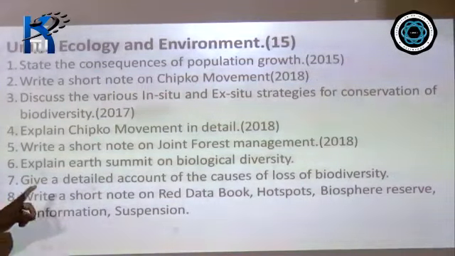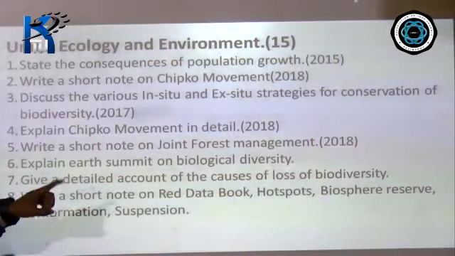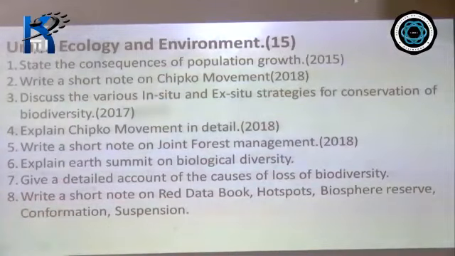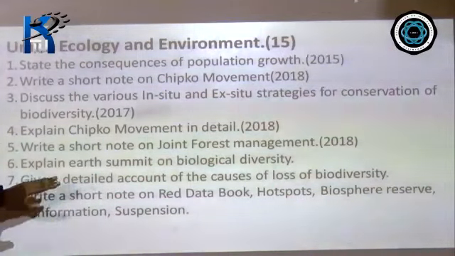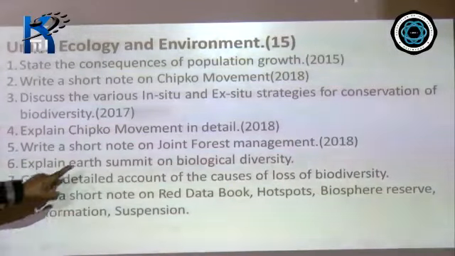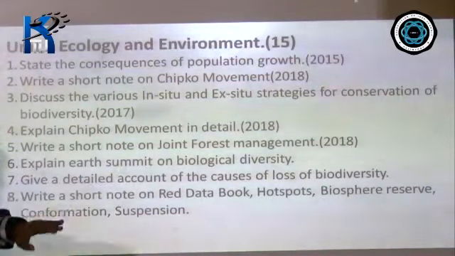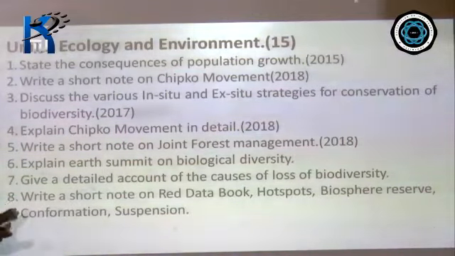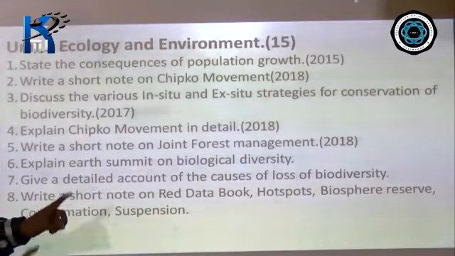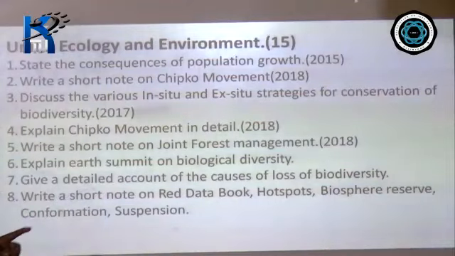Number 7, give a detailed account of the causes of loss of biodiversity, the different causes for the loss of biodiversity. Give an account. One thing, keep it in mind, account. What does it mean? I will let you know after this slide. Number 8, write a short note on red data book, then hotspot, biosphere reserve.